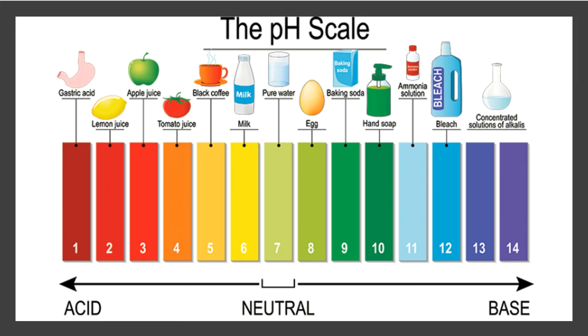So on the pH scale that you see on the screen, we have acids to the left and we have bases to the right. The acids, these are your 1, 2, 3, 4, 5, 6, and up to 6.9-ish pH. And what we see on this scale are things like gastric acid. Ooh, that's hydrochloric acid, folks. It's just hydrochloric acid that's weakened down and put into your tummy. So as you walk around the lab every day, what you're doing is you're carrying around a little sack of hydrochloric acid in your body, and that's in your stomach.